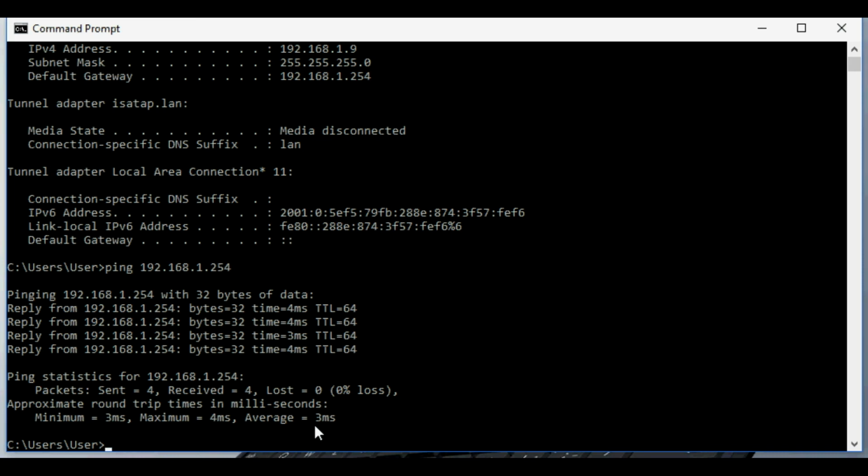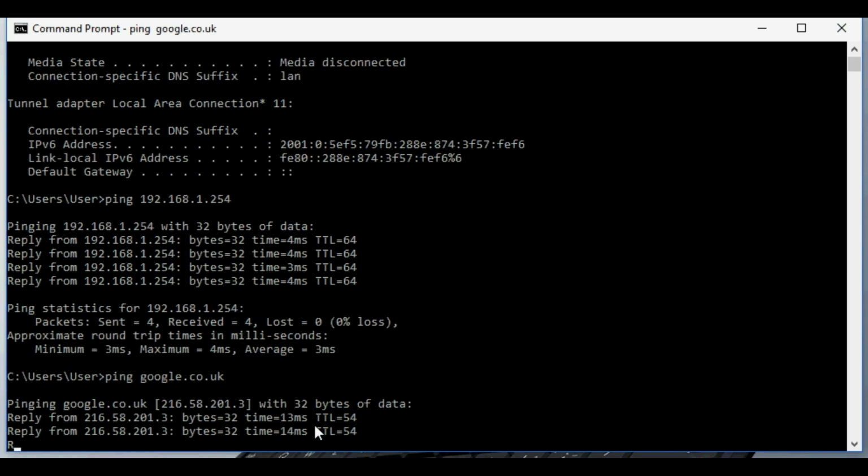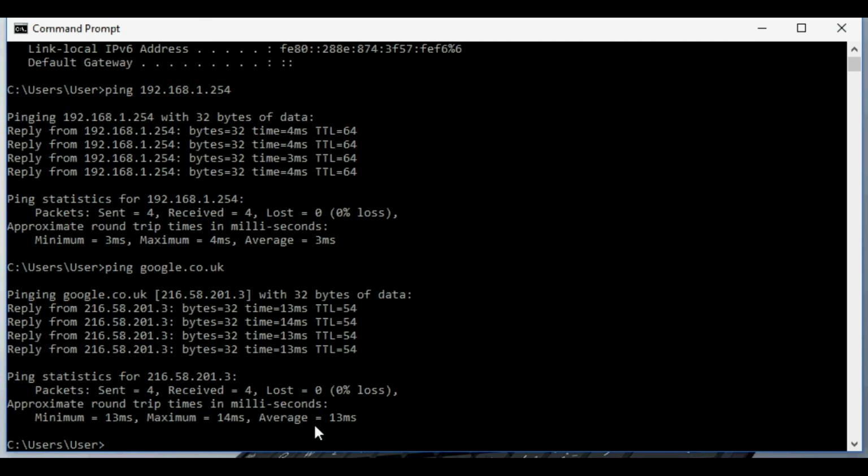So let's try another one. Let's go ping google.co.uk. So let's try that. Okay, so now it's taken longer, ping google.co.uk. It had to use a DNS server to look it up because it needed the IP address, so it's found the IP address for google.co.uk here, and it sent 4 packets and they were the same size as the ones before.